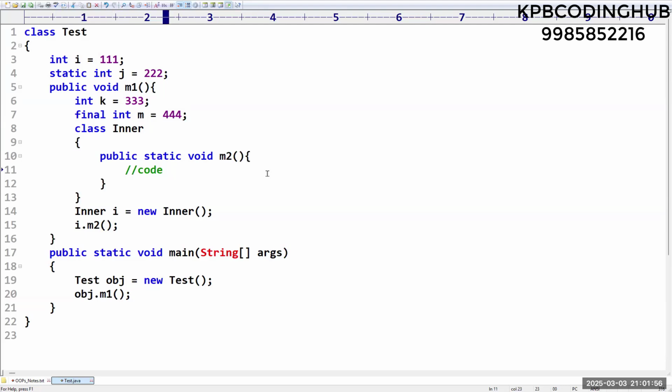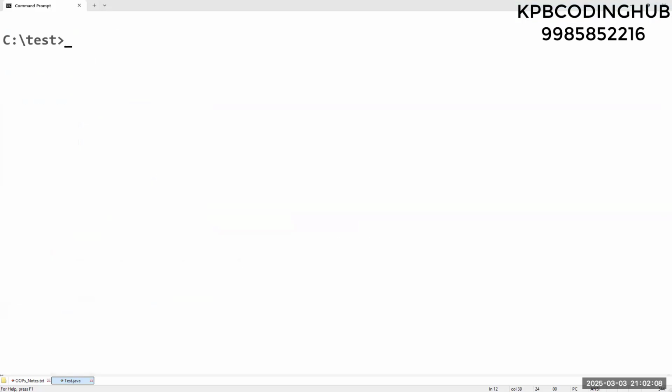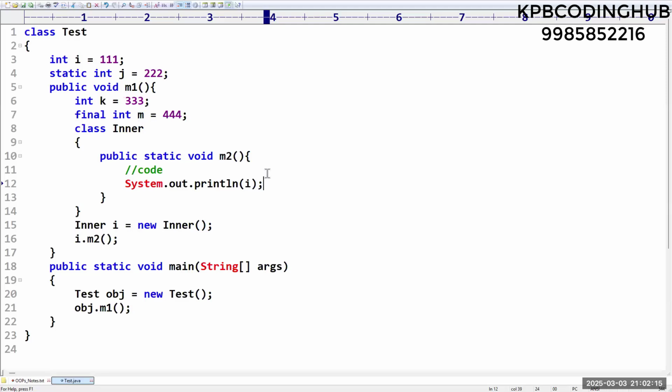So now my first point is System.out.println of i. Can I access i? Yes, sir, I can. We know we cannot access it, right? Compile time error, because it's non-static. Clear? Then can I access j?